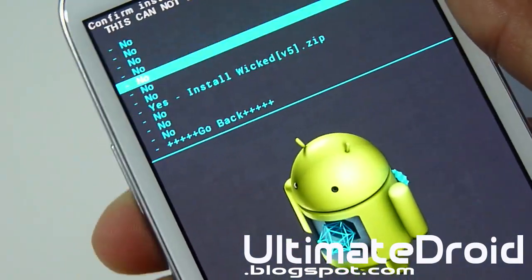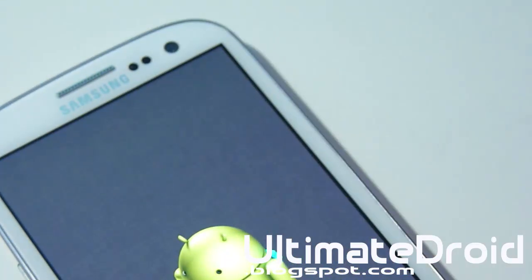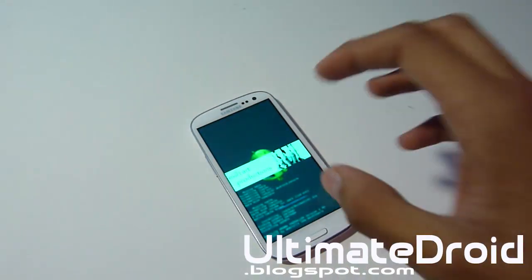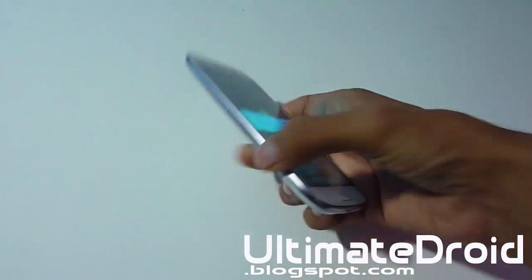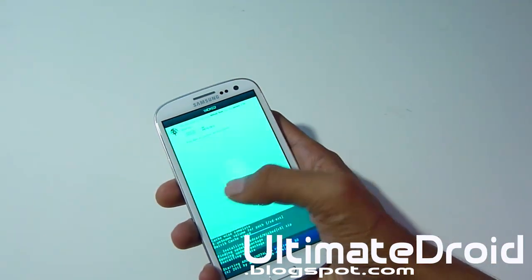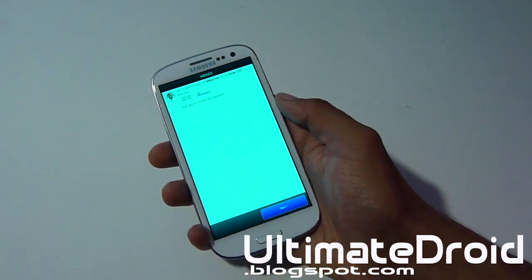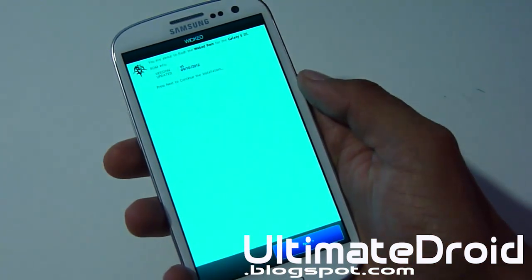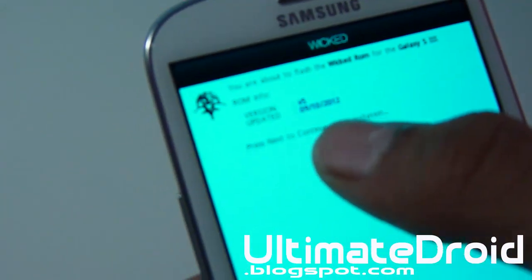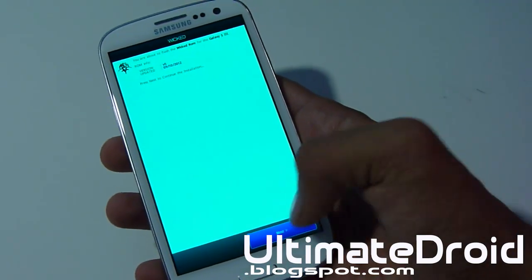Choose that and select Yes. Now this is a very different, unique installation style, so please do watch this whole video — do not install it and just reboot, because it's going to boot up into a different type of view. As you can see right now it's booting up — this has never happened before on any other ROM you've probably installed. You can see EvilR and all this cool stuff happening. This is very unique — even to me, it's the first time I've ever seen this. The version is 5.